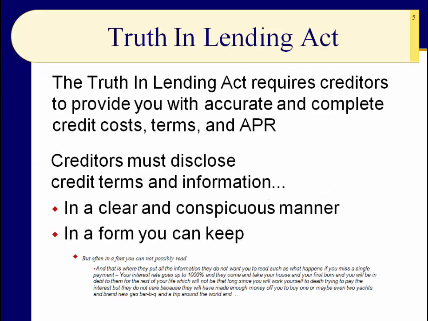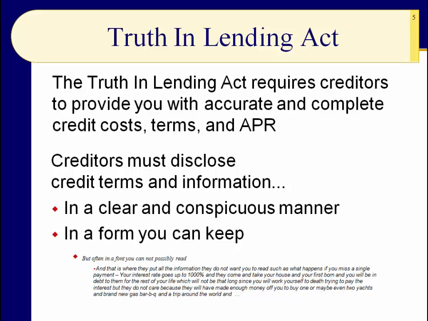Now, the Truth in Lending Act also requires creditors to provide you with accurate and complete credit cost, terms, and annual percentage rate. Creditors also must disclose credit terms and information in a clear and conspicuous manner in a form you can keep, but often in a font you cannot possibly read, like the font in this statement below that I borrowed from Professor Payano.